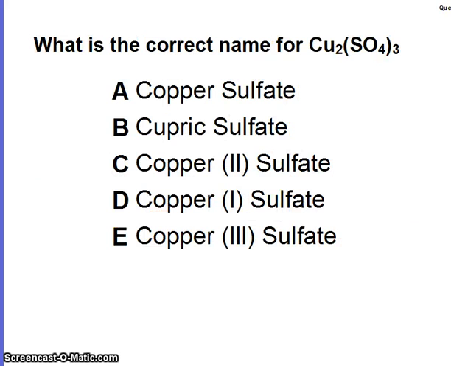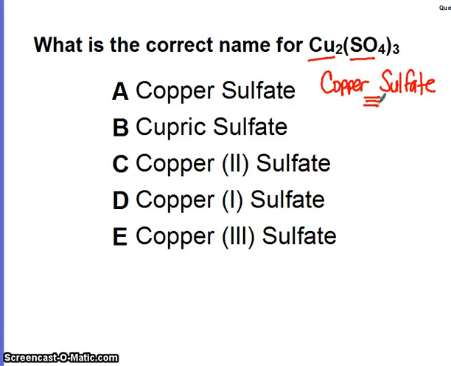All right, next one. What is the proper name for Cu2(SO4)3? Okay, so what I told you guys to do was we're going to start with naming the first thing, and this is a polyatomic, so we're going to name the second thing. We're now going to go back and see, is this in D block? Because if it is, we're going to need a Roman numeral, and copper is. So what we need to figure out is what the Roman numeral is going to be, and the Roman numeral represents what the charge was on the copper.